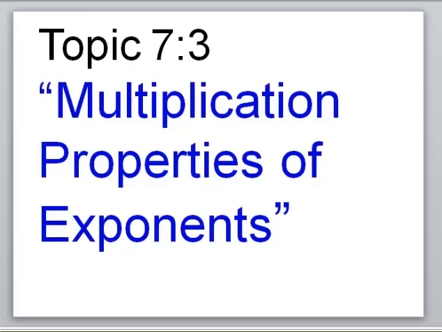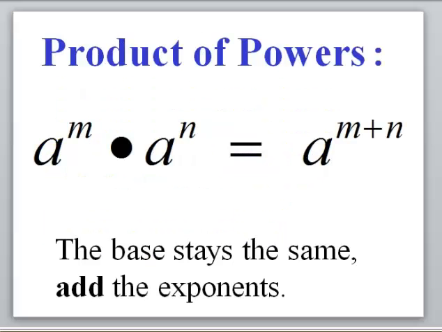Alright, for our topic today, we're going to be talking about multiplication properties of exponents. So, you should have explored in the lab and found out that a to the m times a to the n is really a to the m plus n. So the rule is that we're going to add those exponents together.